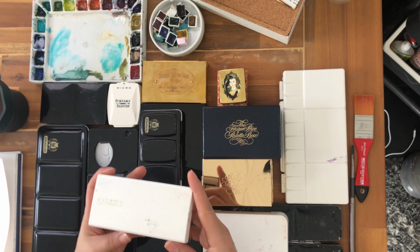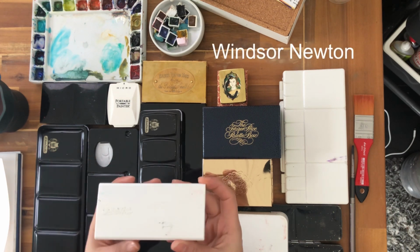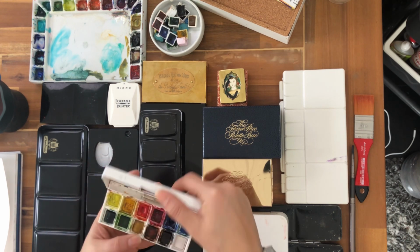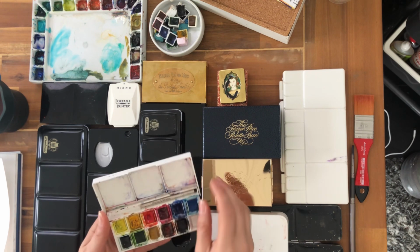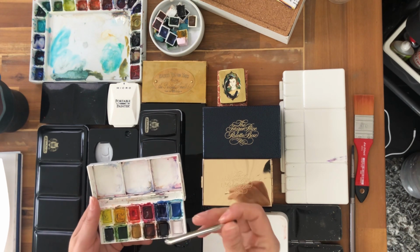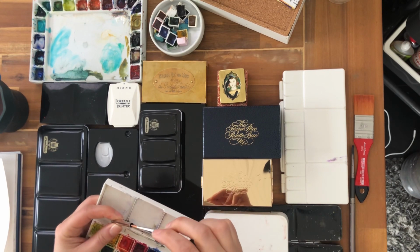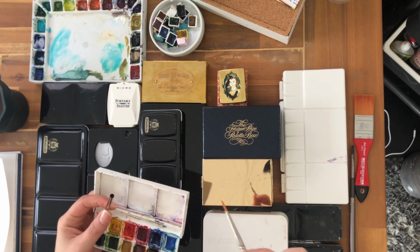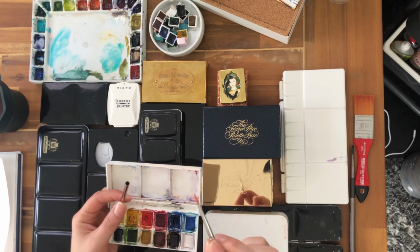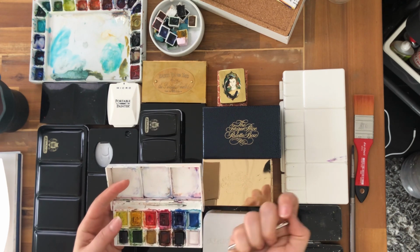So this is my first ever palette that I got. It's the Winsor & Newton Student Grade, a tiny, beautiful little palette. It's plastic, as you can see. It comes with this very small, dainty little brush that I never used because it's too small. It's great for details or maybe writing, or if you're doing a portrait, you can do the eyes and small details like that, but I've never used it, honestly.